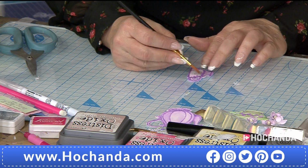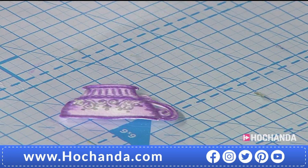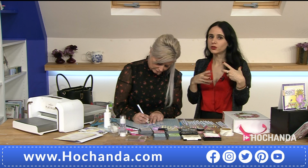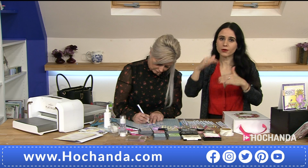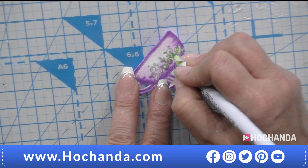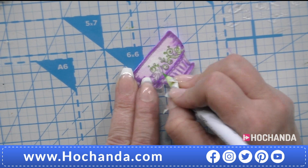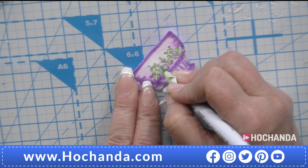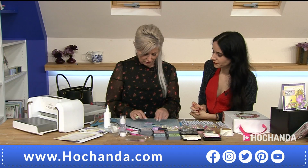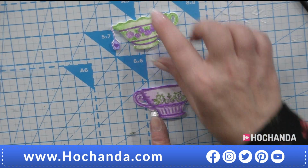And I love that you get different sizes as well, because as a crafter you want to have the variety of sizes. You might want to do that tower of teacups and use a DL card, so then you might want a smaller card and therefore the smaller teacup there. You want to do the shaped card like you have done in the first demo. I love that, that works so well. As I say, you've got your teacup without the tea bag, and then the one with the tea bag.